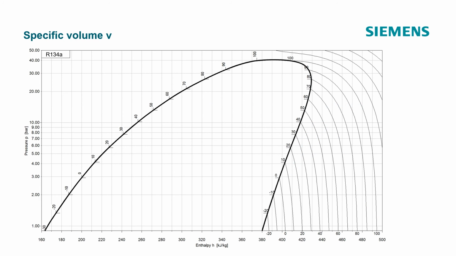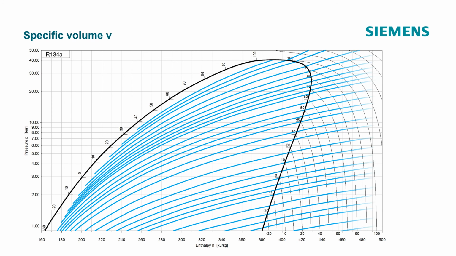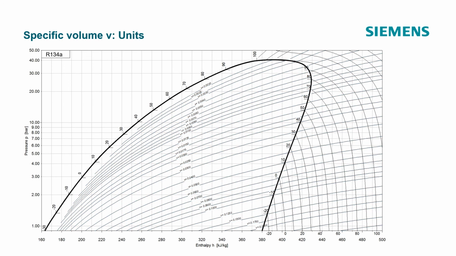The specific volume. The specific volume lines show the actual volume of 1 kg mass, at a specific state, and they are labeled with V. The specific volume is highly significant for sizing a refrigeration plant. One should notice that in the vapor table, the specific volume for the boiling liquid is listed in cubic decimeter per kilogram, whereas the specific volume for the saturated vapor is listed in cubic meter per kilogram.